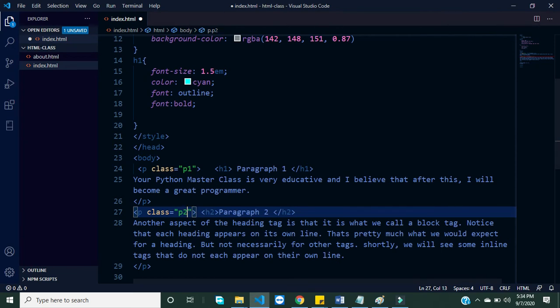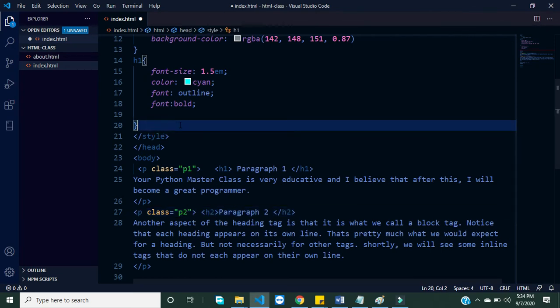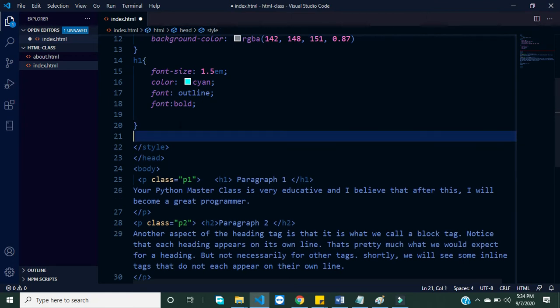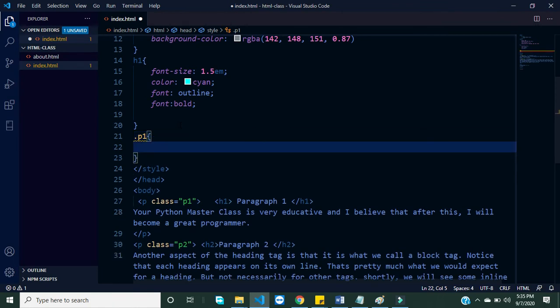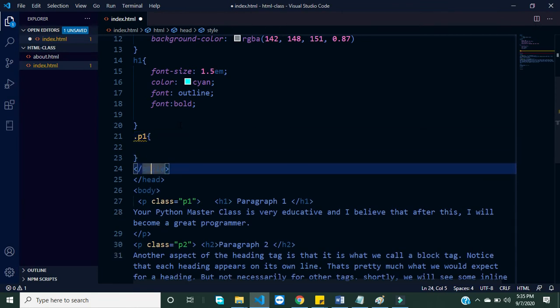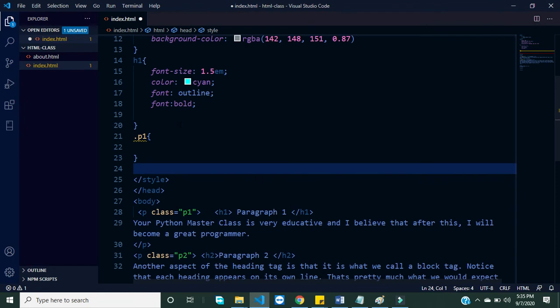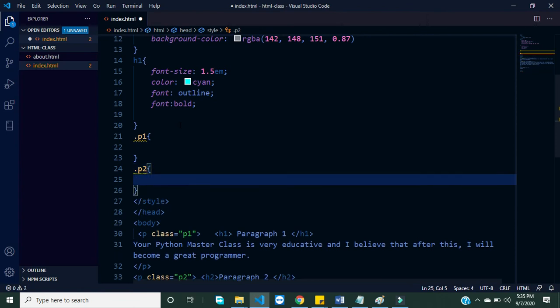So we can come here where H1 ends and work on that. For you to identify a class, we use a dot. So dot P1, open and close curly braces, and then dot P2, open and close curly braces.